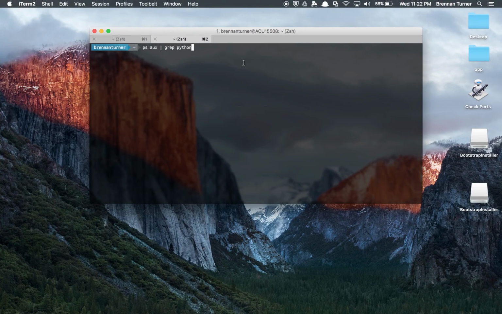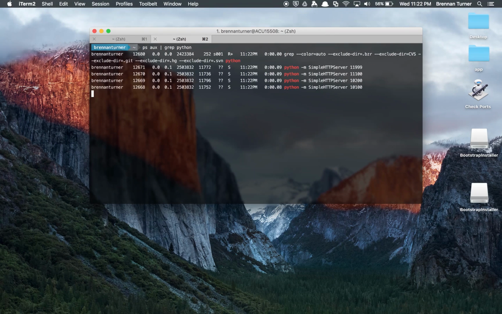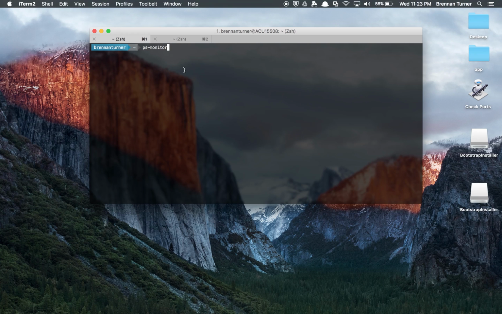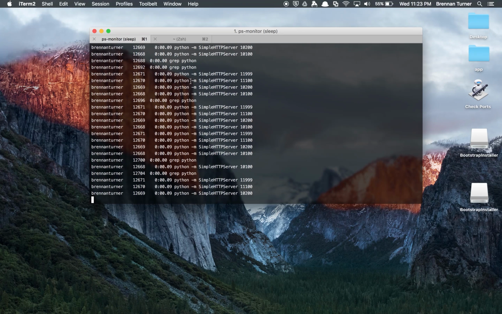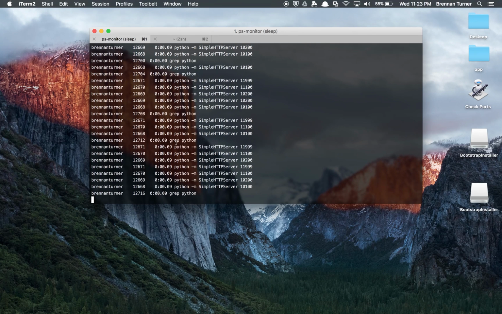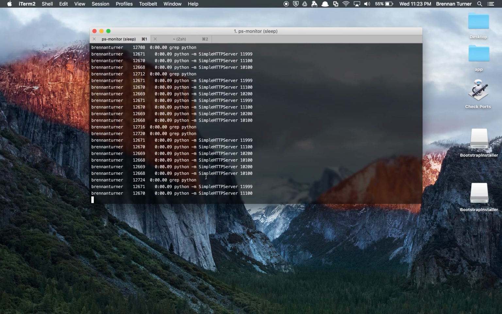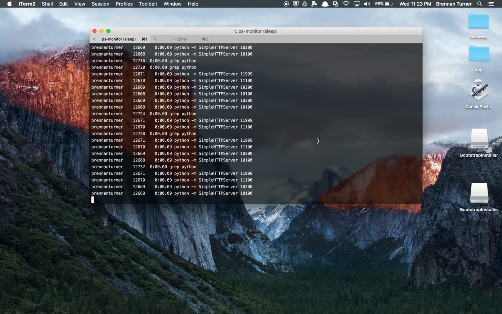Here we will grep looking for Python processes in our process list. We can see these are the various ports where bind shells have been opened. Here is the corresponding process ID for each bind shell. We will start this bash script which I wrote, and it monitors Python processes. Right here we can see the processes. The grep Python is just what's written in the script. I didn't comment that out or omit it, but by the time the Automator job finishes, all we will see is the grep Python command, which is essentially just searching through the process list looking for malicious Python processes.